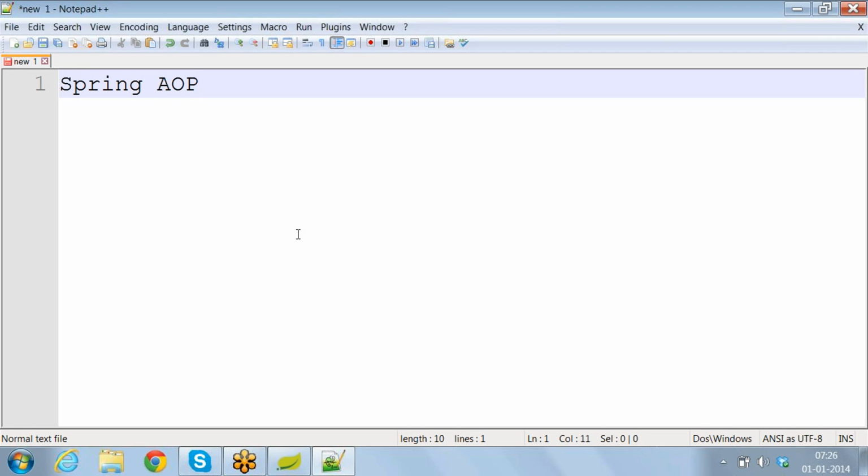Spring AOP is one of the most important modules in Spring framework.